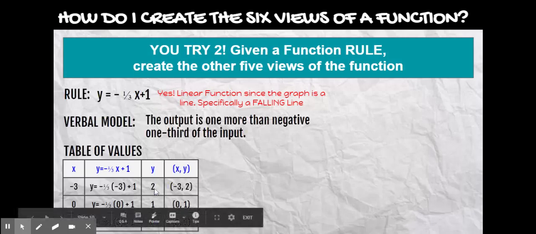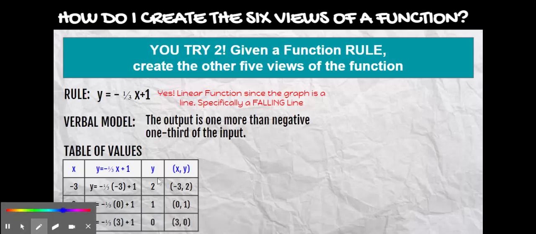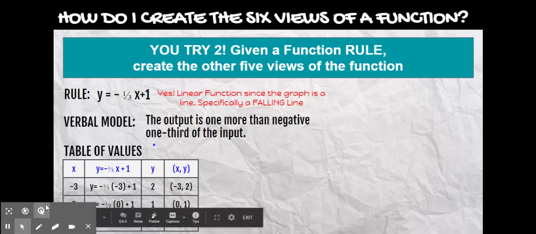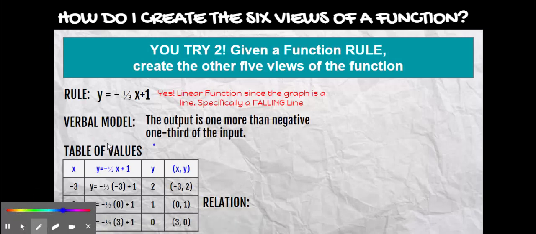So I used a 2. Let me get my pen so that I used a 2. -3, put it in, it processed to a 2, 0, put it in, processed to a 1, 3, put it through, processed to a 0. So here is my ordered pairs. From that, I'm going to build my, ooh, look at me being tricky here. I went straight to relation instead. Is that okay to do? Absolutely, that's okay to do.